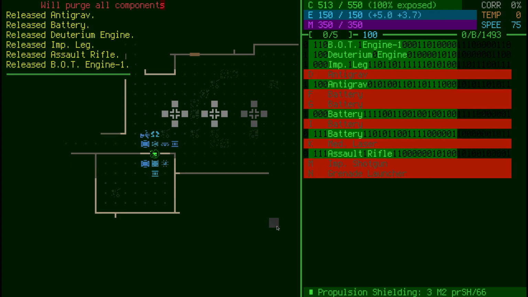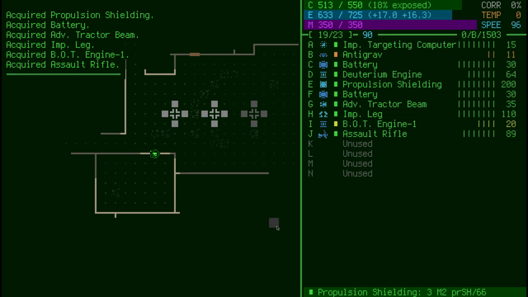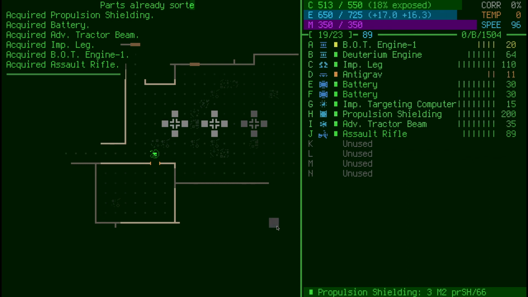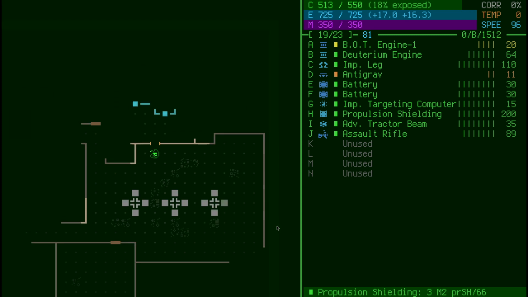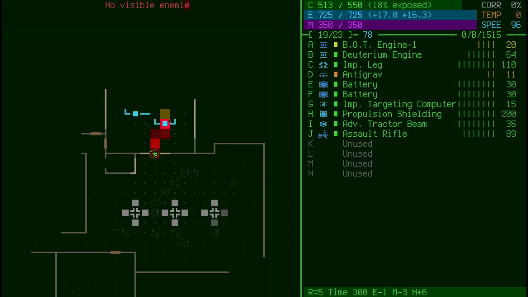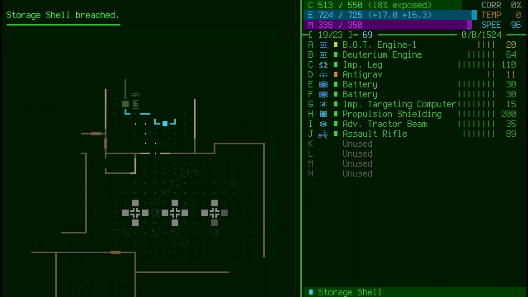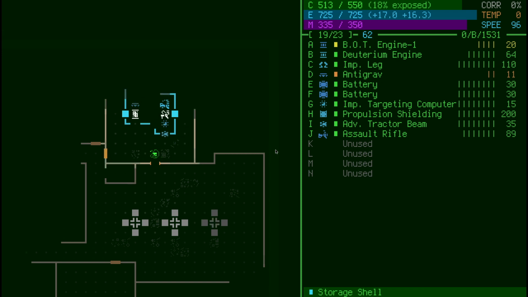That was Purge. So I got one weapon at the moment. That's not great, but oh well. What the heck are these? These are storage shells. Interesting. So these basically have stuff in them. I figured they might.